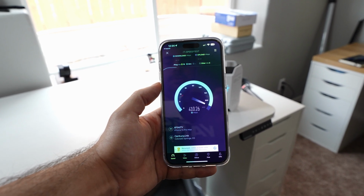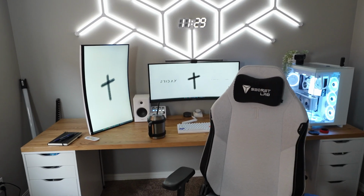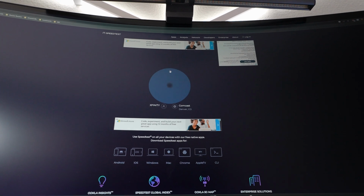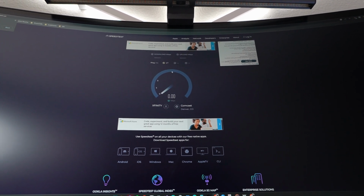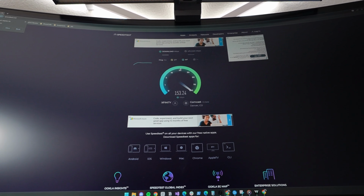That is pretty good for my phone. Now let's test on the PC and see what kind of speeds we can get right here. All right, let's see a speed test on the PC. What do we get? I'm hoping 700. That is not 700, that's 150.